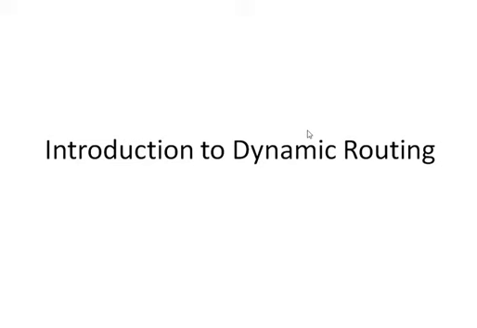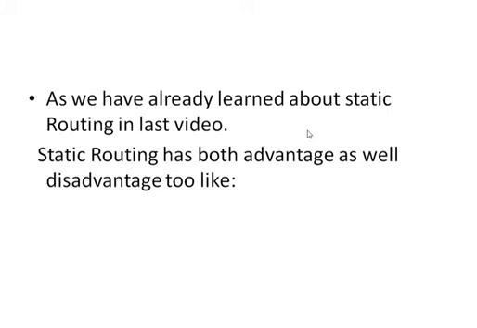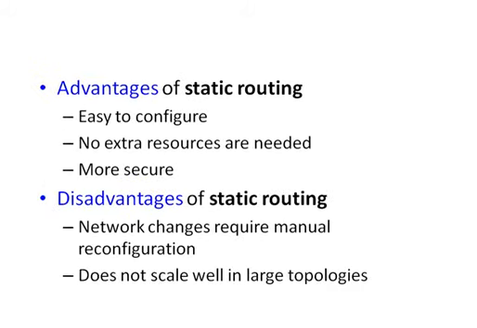In this video I'm going to cover the introduction to dynamic routing and how it is different from static routing. In my previous video I discussed static routing. There are a lot of advantages as well as disadvantages of static routing. If you talk about the advantages, why do we prefer static routing?